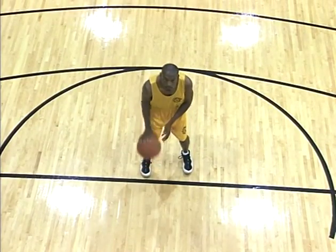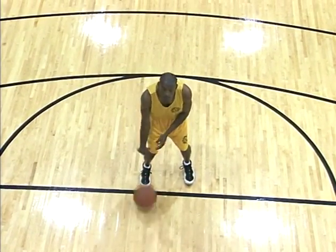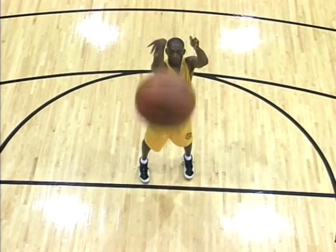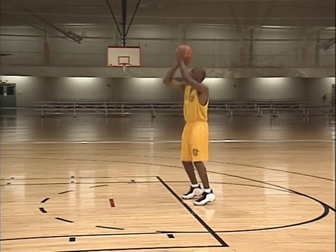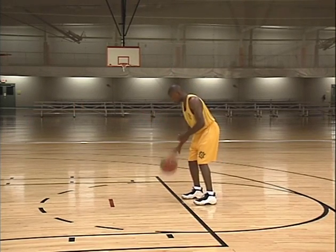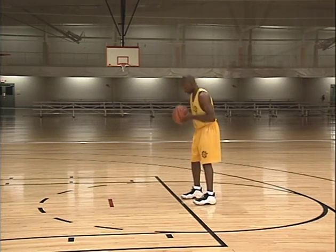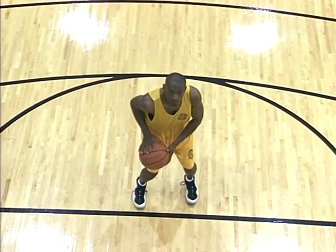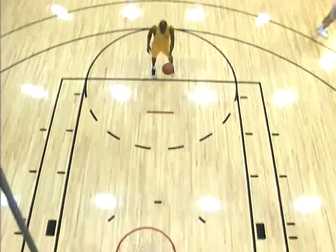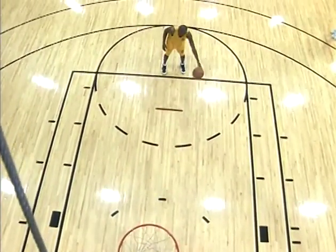Now, a lot of you players that are watching this, I know from experience, are using too much excess motion. Notice these players, how simple the stroke is as they release the ball. Same routine each time. The wrist is cocked, and there's no excess motion, no swinging of the ball from side to side, no bringing of the ball behind the head. Eyes on the target. Same routine. Excellent follow-through.